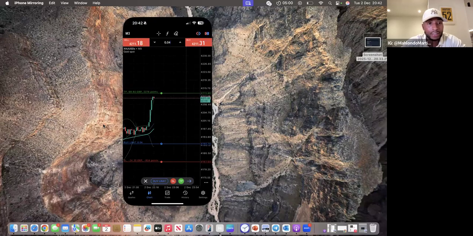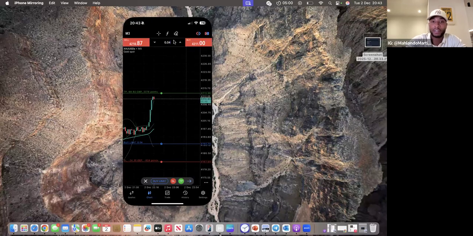It doesn't have to be exactly the same as 30 pounds, but in and around that price is what you're basically looking for. So if I want to risk 30 pounds for my stop loss, what would my lot size be? As of right now, I'm risking 24 with a 0.04 lot size. Cool.